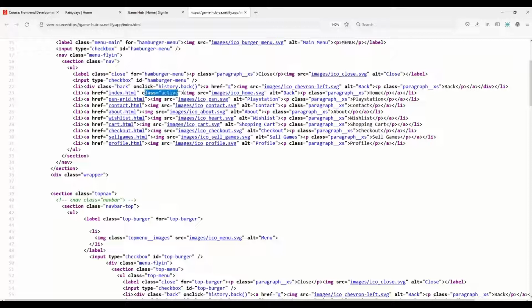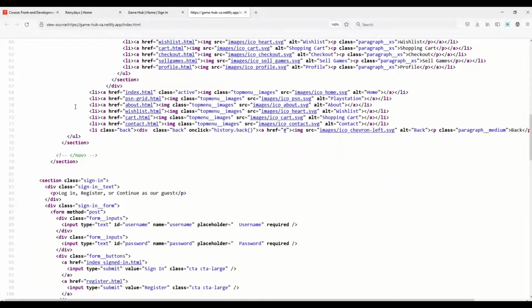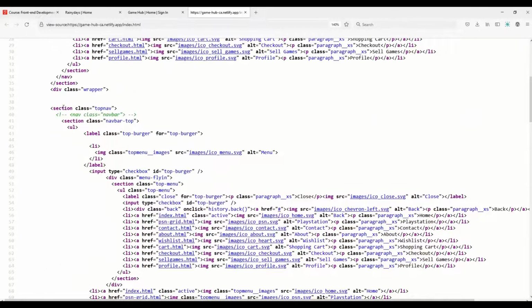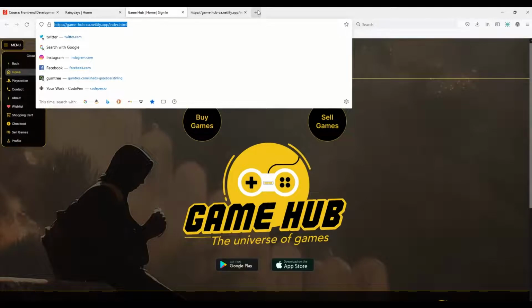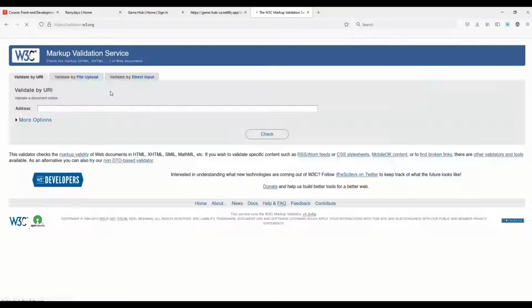Great to see a class styling with active styling there. That's what I'd like to see. And then I'd be a little bit cautious of an overuse of sections. If I take your site here and I go to the W3 validator, and this is what I would expect you to do before you deliver, that you've gone to this validation service and you've checked.